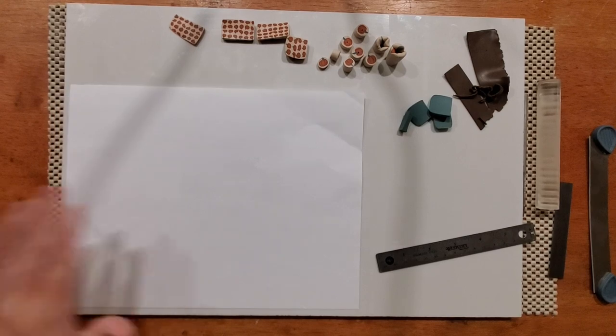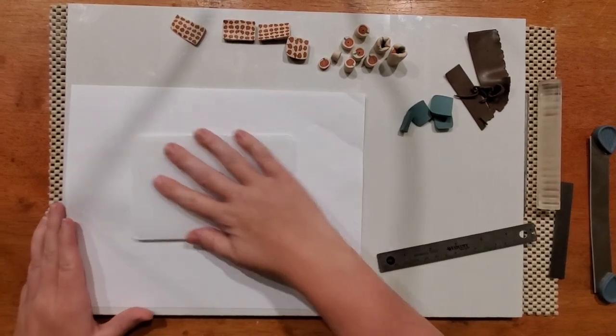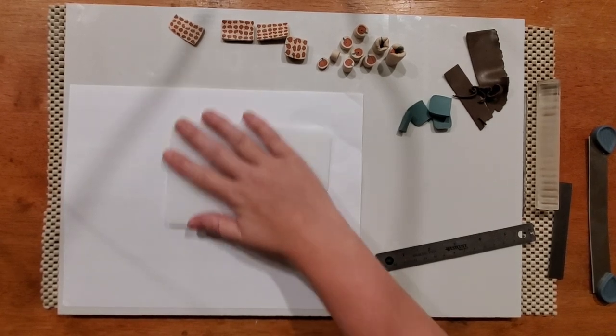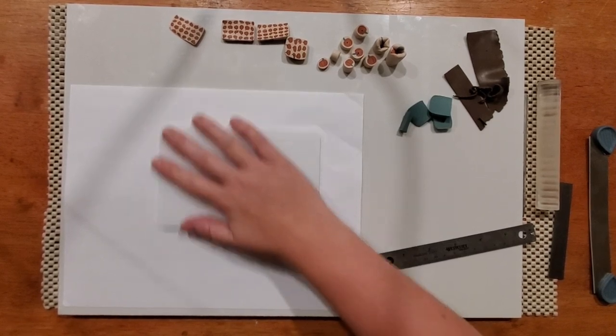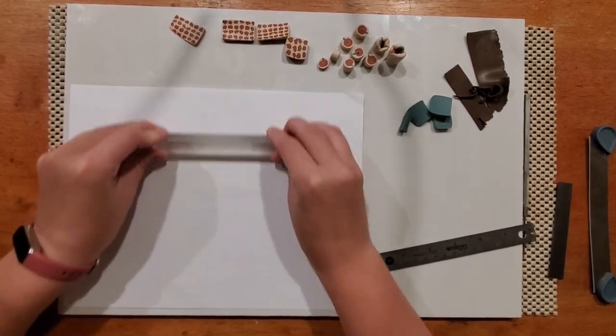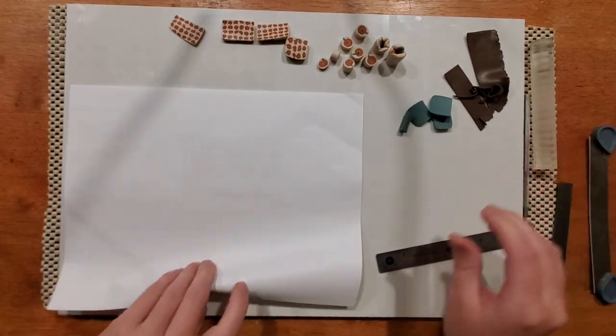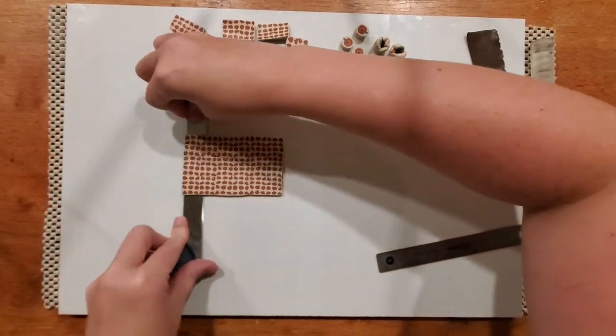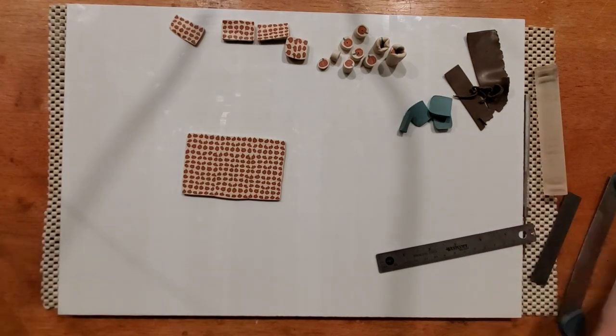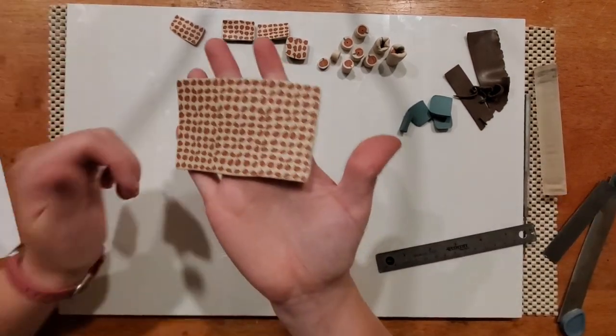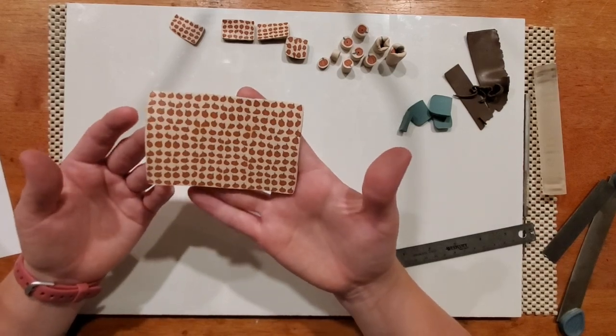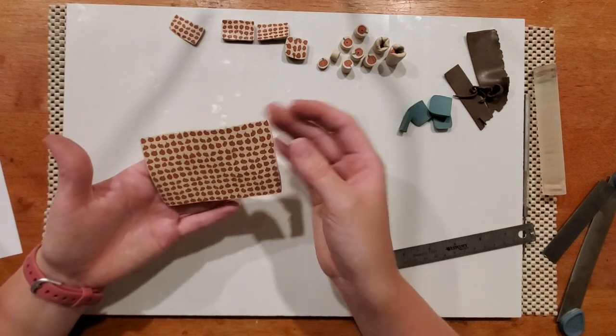Okay, and then the next thing I do to get these seams nicer is I'll take a piece of computer paper. And I just have this flat piece of plastic board and I just gently rub over in all the directions. You can also do it with your roller, just instead of rolling, you're just rubbing. Then I will lift it up and I will do that on the other side as well. Sometimes I'll do this a couple times until I'm satisfied that those seams are well adhered to each other. Okay, so now I have a cohesive pattern. I'm going to run this through my pasta machine to get it to the thickness I like for earrings.